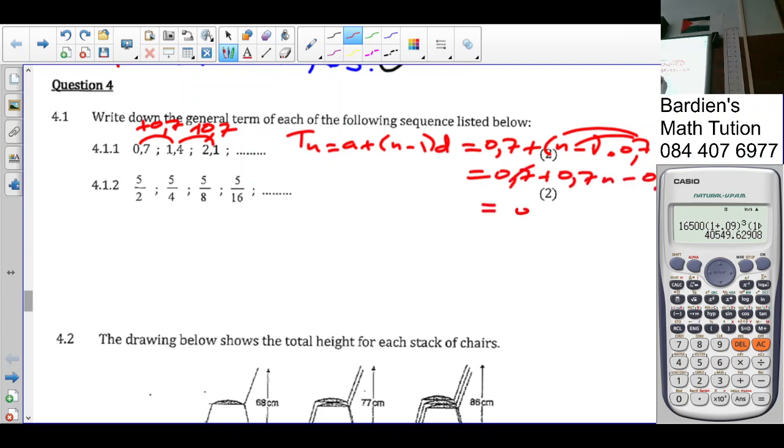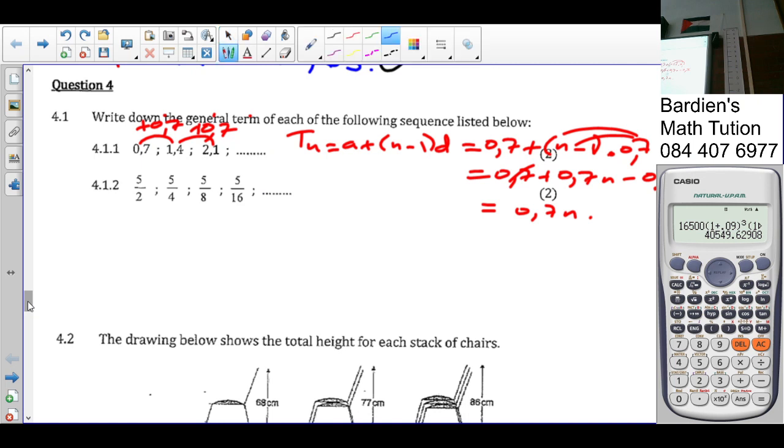That cancels, so 0.7n. But some of you are going to say, but it was fairly simple enough to write 0.7 times n. Okay? Because in grade 8 and 9, when we did the number pattern, we always said it's going to be whatever we're adding all the time times n, and then we check what the difference is. Not so. It's either we're adding a number or subtracting a number. In this case, we were doing neither. So it would have just been 0.7n. So there's no problem. You would have also gotten 4 marks there for that.